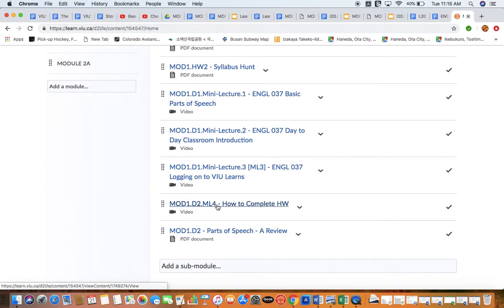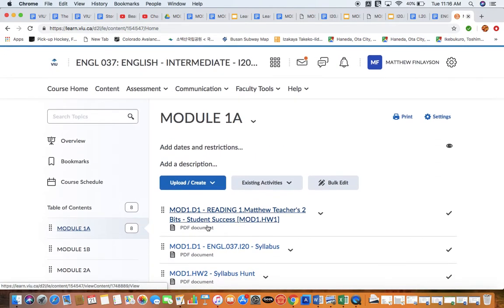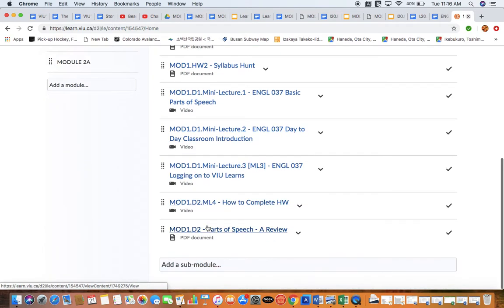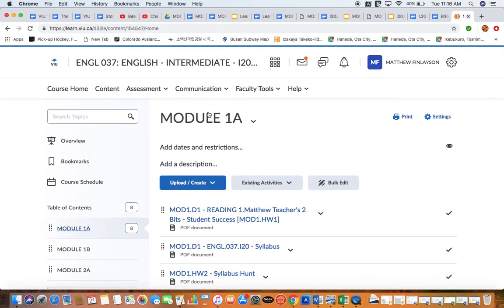And you'll notice that I've already got our first 2 pieces of information up here for today. So you can always track it, right? Module 1, day 2. Module 1, day 2. This helps us to know which pieces of work are attached to which days of learning. Okay, so that's just a basic rundown on organization here on D2L.